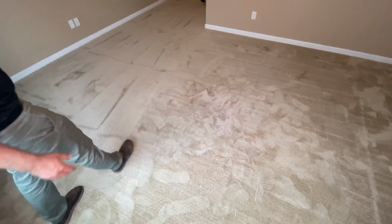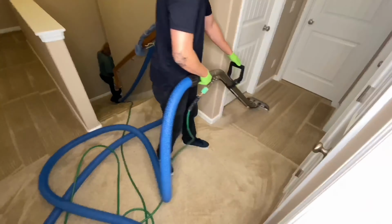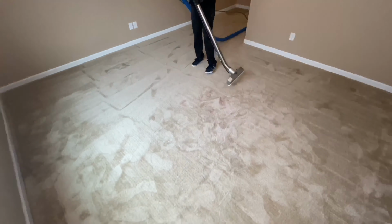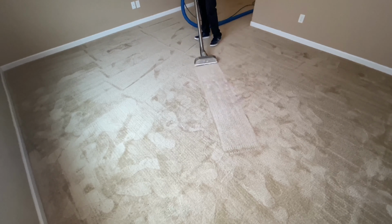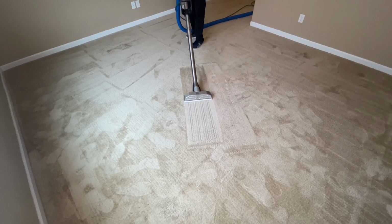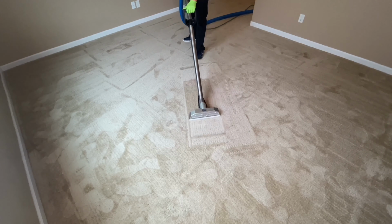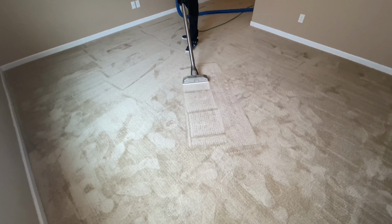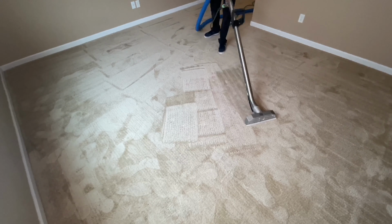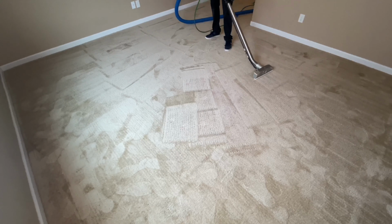But I was a little bit disappointed because as soon as I saw the area rug, I immediately realized that it was not vlog worthy. Just saying that because unfortunately all the red wine they had already removed it, and so basically we were just there to clean it again the wrong way. So we did an on-site area rug cleaning of that wool rug, and of course it turned out really good, but you couldn't really see any of the red wine go because it was already gone.